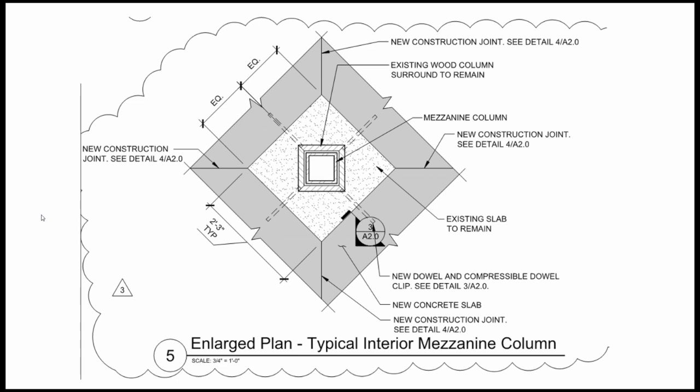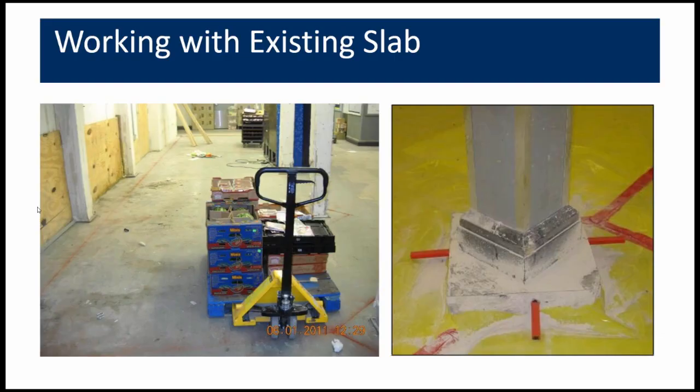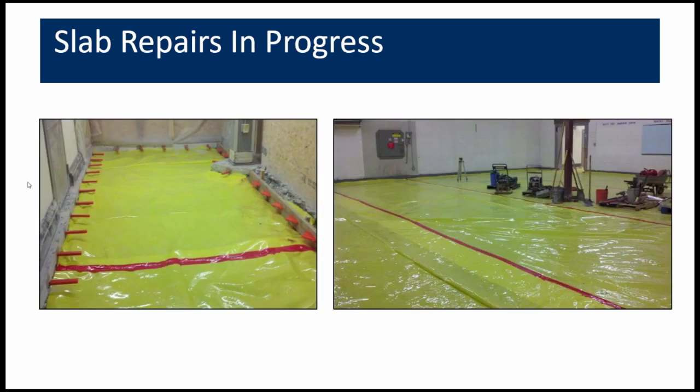Around the existing mezzanine column, we utilized a similar square dowel, and this illustrates where we left portions of the existing slab as a footing for that column. Photos here are during the work. On the photo on the left, you can see with an orange chalk line where they're starting to lay out around portions of the slab that are going to remain at the mezzanine columns. The photo on the right is where they've cut it out and left portions of the existing slab. The photo on the left here shows our square dowels between the new and the existing, and along the right side, the pocket former, the new to new slab joint that's going to occur between adjacent phases. And the photo on the right here is in the larger receiving area, where the vapor retarder is being laid.